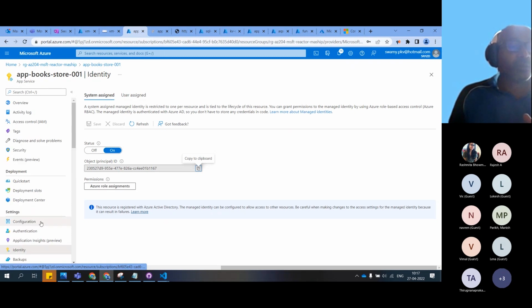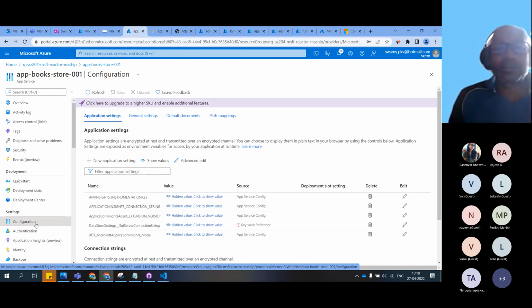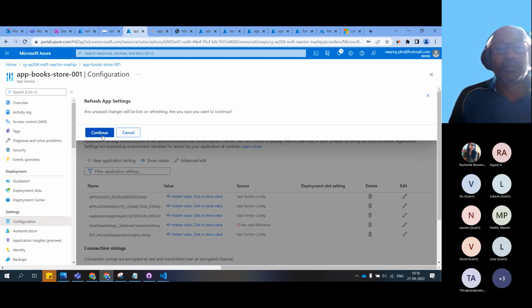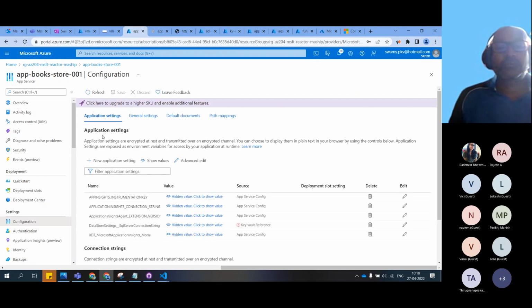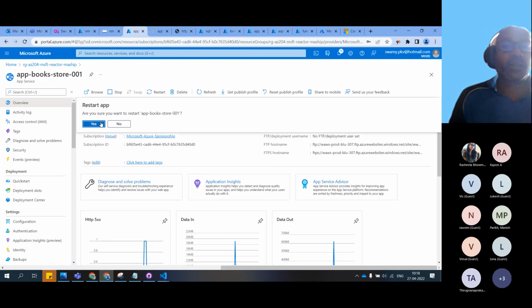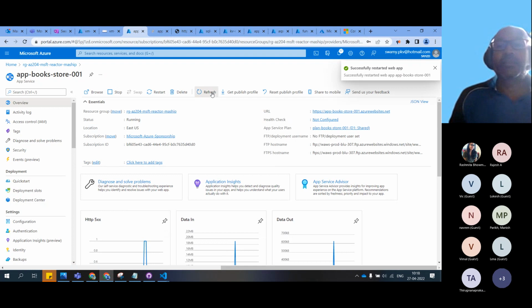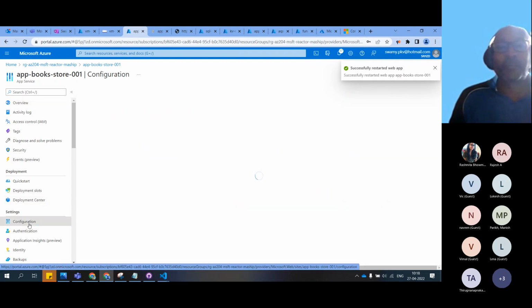And go to the configuration. It might work, or I need to do a start and stop, just in the interest of time. I do refresh. Okay, in the interest of time, I do a quick restart. The next step is stop and start.